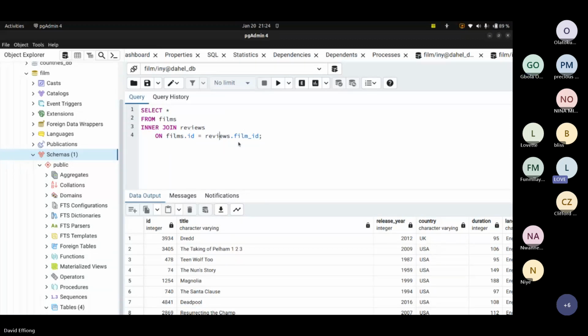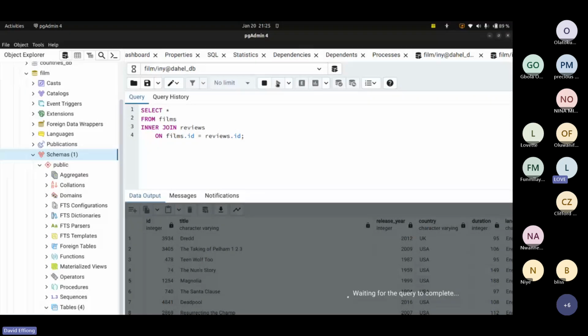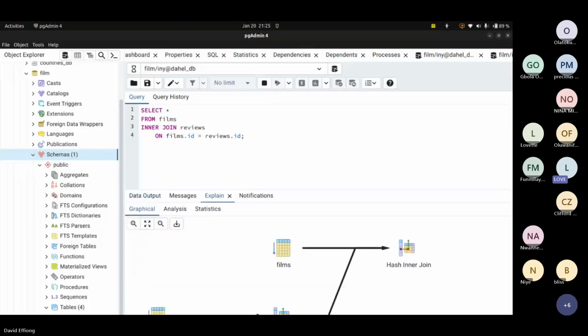That's a very good question. Yes, thank you for bringing it up, because I noticed something. Some people will do something like this, reviews.id, meanwhile they are joining it on the wrong columns.